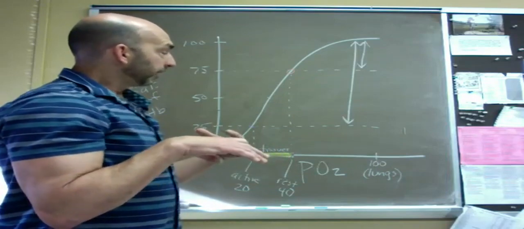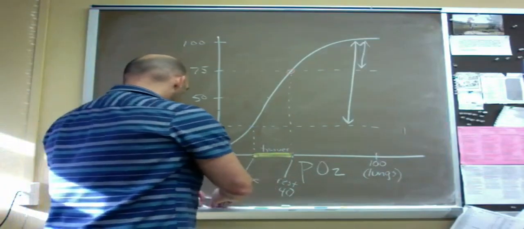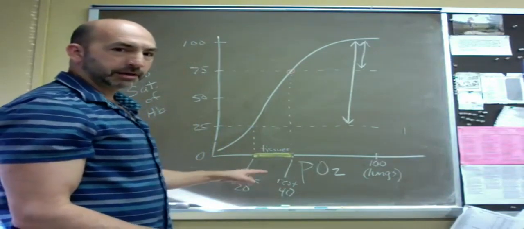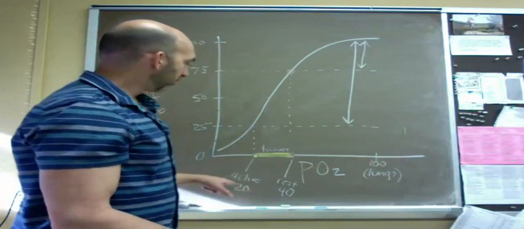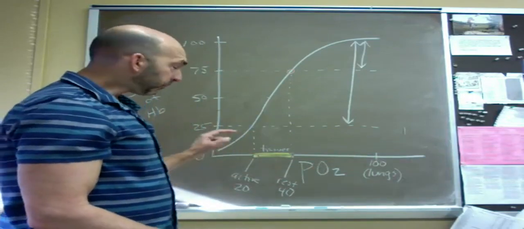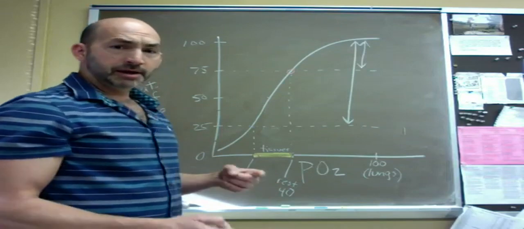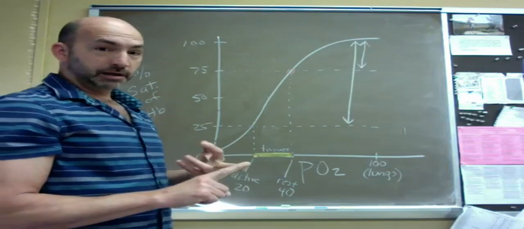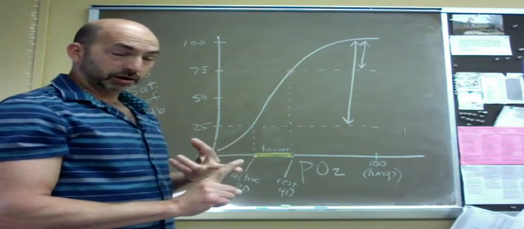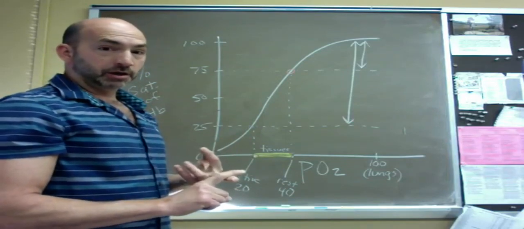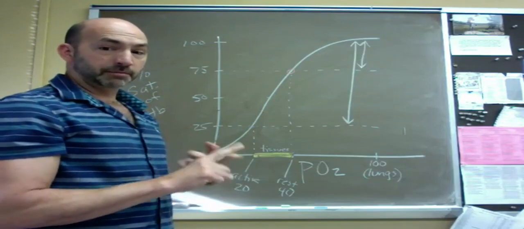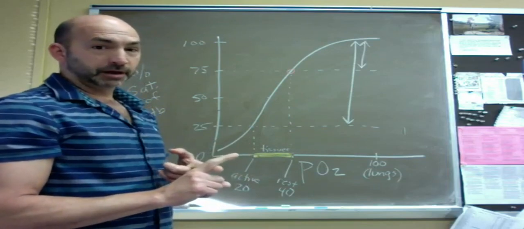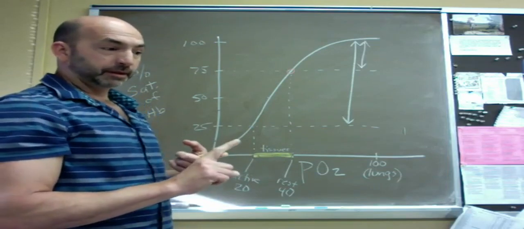So, if, for instance, at the tissues, one of the things that happens is this is where we're producing our carbon dioxide, right? We're getting rid of it over here at the lungs. We're producing the carbon dioxide here. Well, that carbon dioxide at the tissues binds to the hemoglobin molecule. In addition, carbon dioxide, because of its combination with water in the carbonic acid equation, results in the production of free protons, H+. That also binds to hemoglobin, altering its affinity for oxygen.